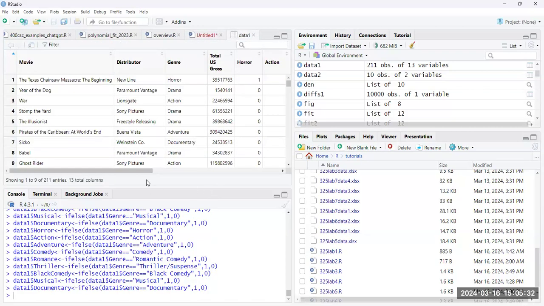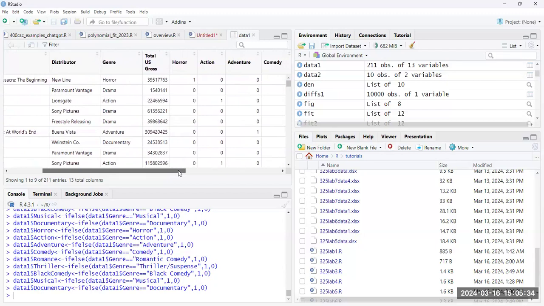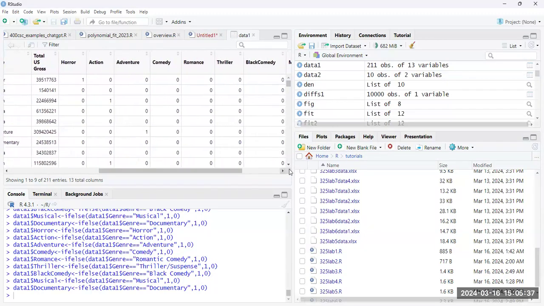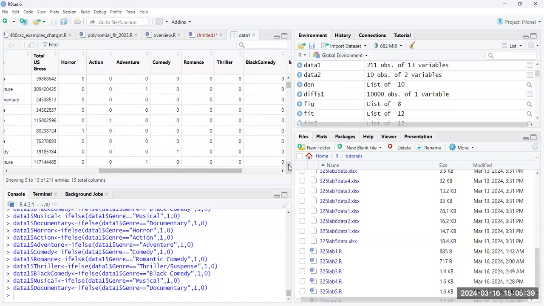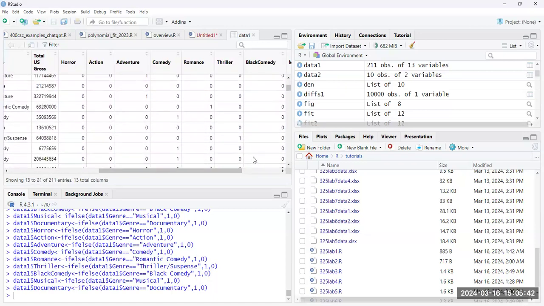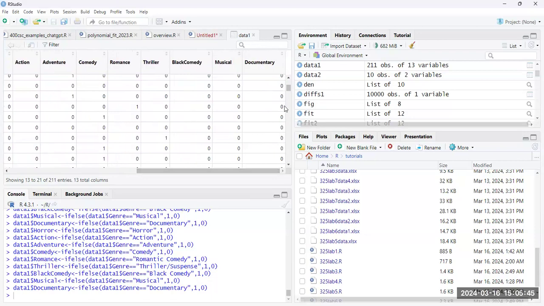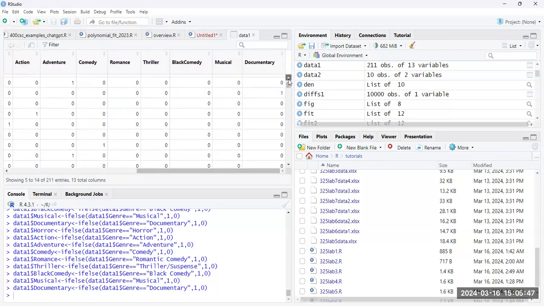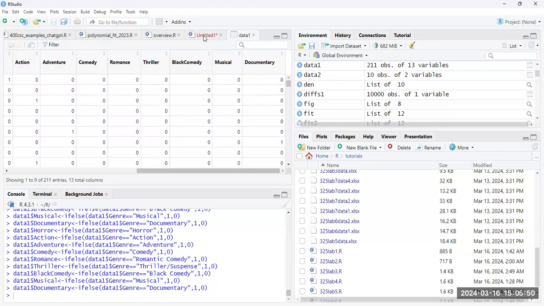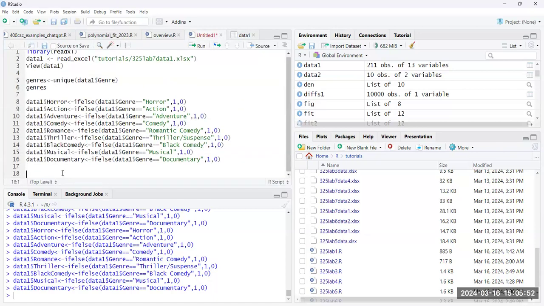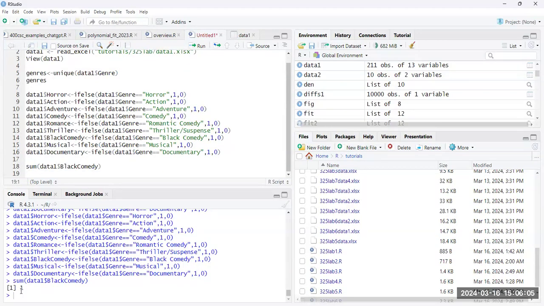And then if we look at our data set, there's our action, adventure, comedy. Now you can scroll through the list to make sure there's at least one in each of the columns, or you can actually just add them. So for instance, if you do the sum of the column black comedy, then as long as you get one or more, you're good.